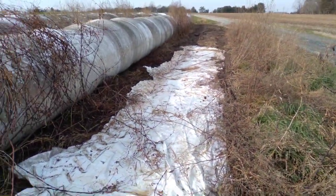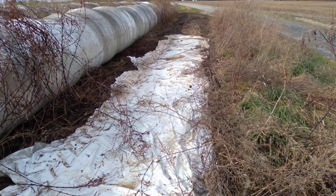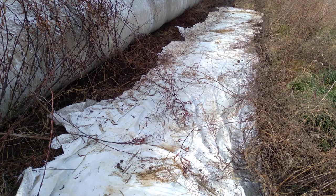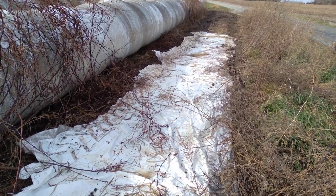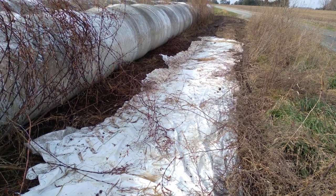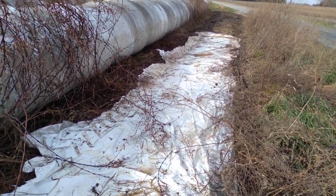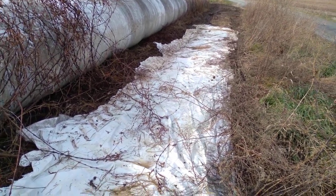Tip two this morning, you see this plastic? This is where we've been just cutting the plastic open and getting the bales out and feeding them. This is about as far as you need to go before you get that up. I would suggest about every 4 bales. If you feed more than that a day, then get it up every day. But we've gone here, I think it's 2 days, which you see here.